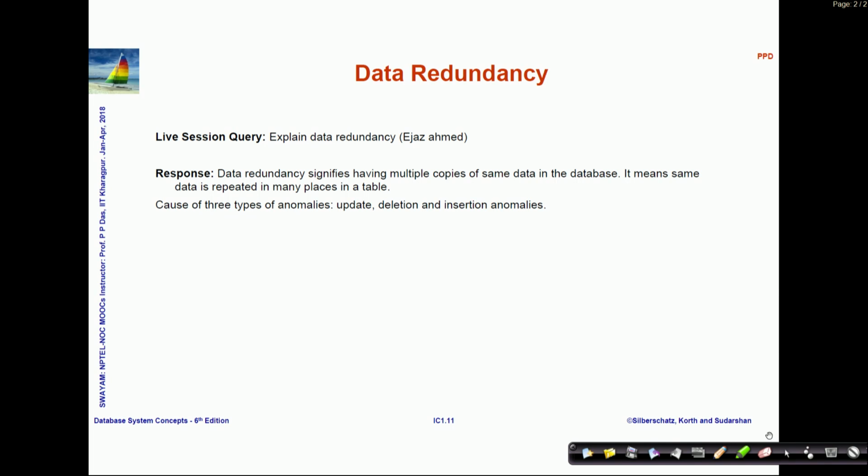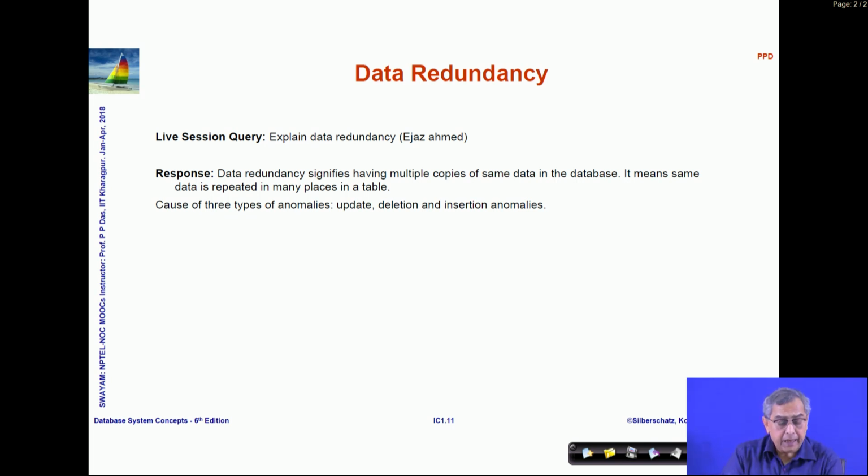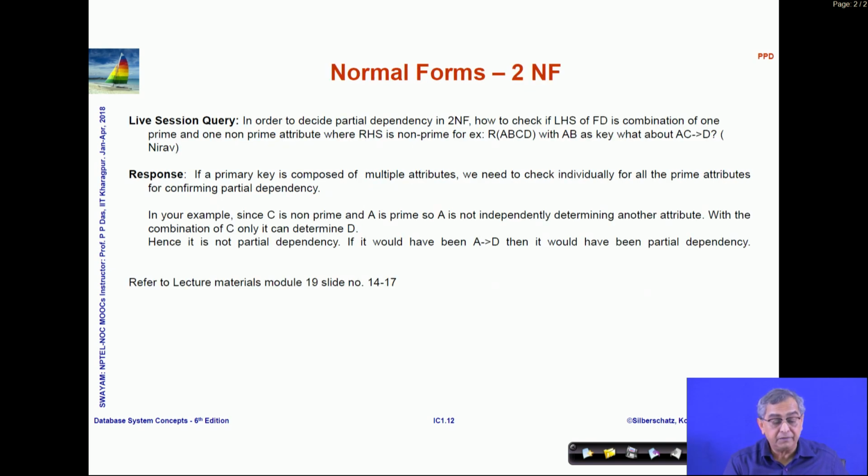We will move on. Data redundancy, I do not think that I should start with discussing data redundancy, because that is where we started the whole story. Data redundancy is a basic issue. So, please go back to those modules, those slides and those videos, and there are three kinds of anomalies that can happen if you have redundant data. I do not think this is a question that we need to discuss here, because then the whole session will discuss only this, but this has already been well covered.